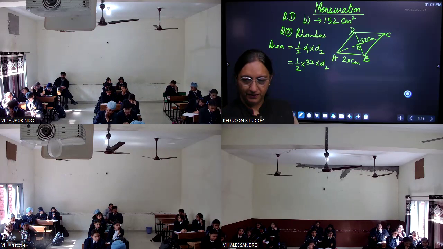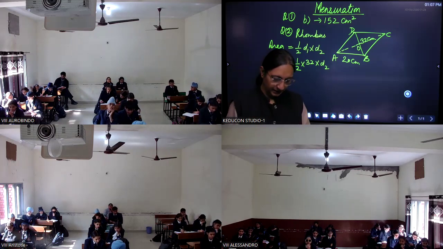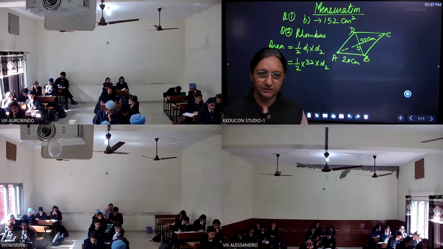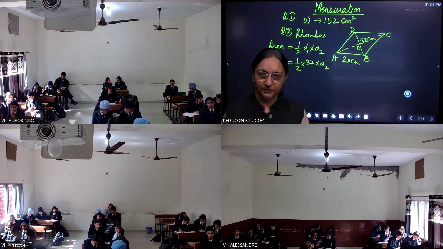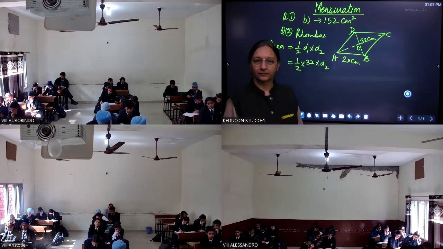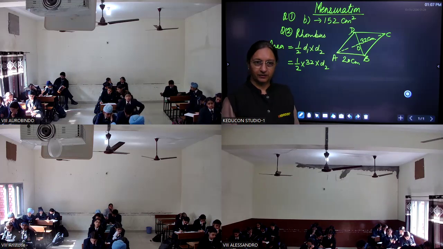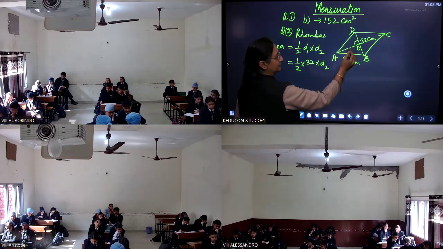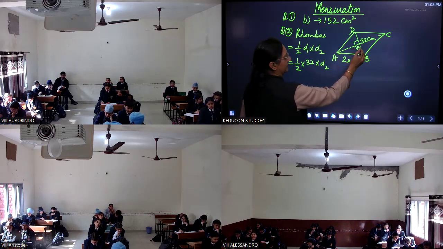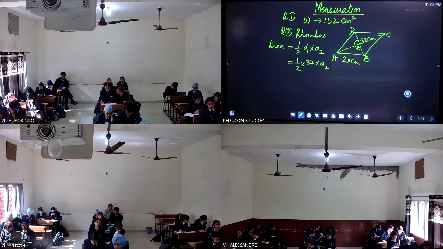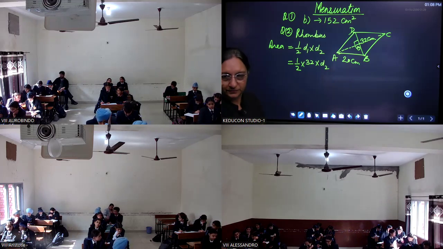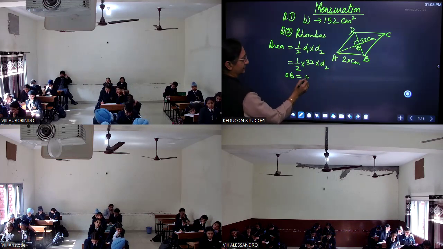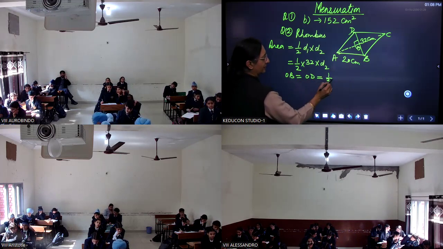Ma'am, A option. Tell me what is that actually? Tell me from the beginning. Answer we'll see later. Tell me what it should be. How will we find D2 first of all? Because many children are stuck. Firstly, ma'am, in the rhombus, the two diagonals are perpendicular bisectors, so they bisect each other perpendicularly. So angle AOB equal to 90 degree. Yes. So, ma'am, 32's half is 16. So OB is 16. Then we will apply Pythagoras theorem and we will find OA. That is coming out 12.